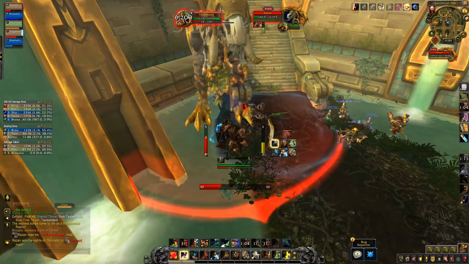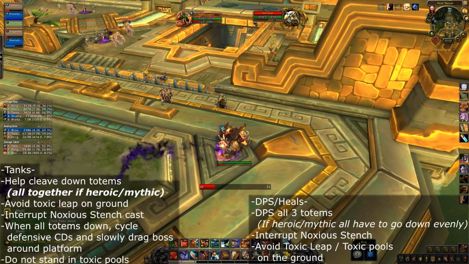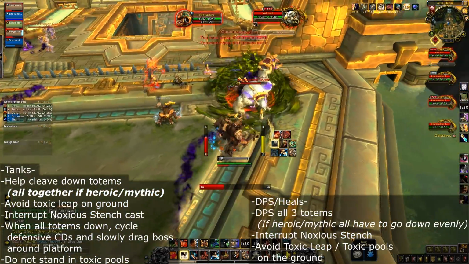The third boss in this dungeon is Vol'kaal. Now in order to even begin the boss fight here, you do have to DPS down all the 3 totems that you see around here. They are constantly healing the boss, so you do need to take them down.